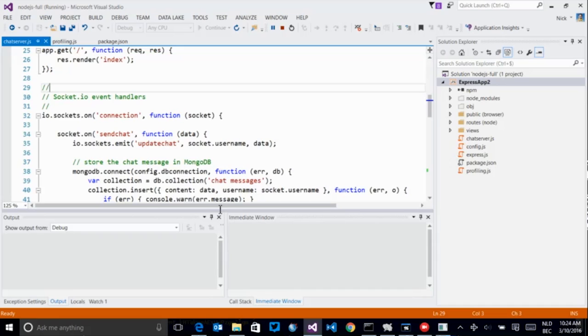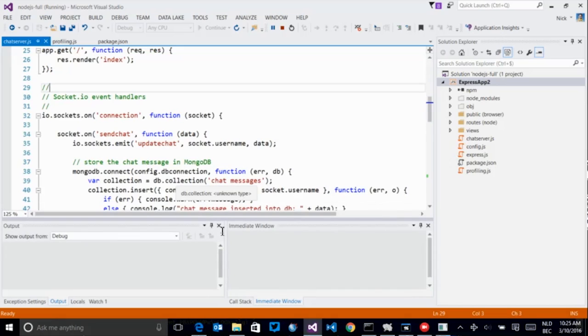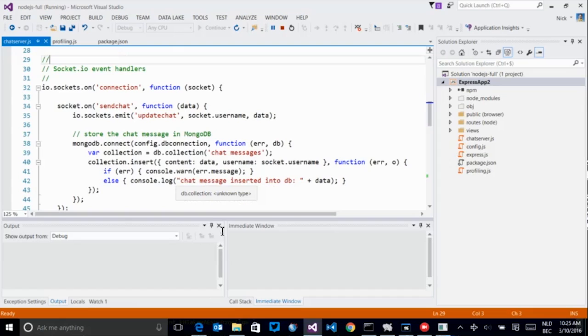So all of that, the richness of Visual Studio is going to help us here. We're all very much, especially if you're using Visual Studio already, used to and love the rich debugging experience that we have in Visual Studio. So what we're going to do now is set a breakpoint. Let's say we want to set a breakpoint when somebody sends a chat message. So how do we do this?